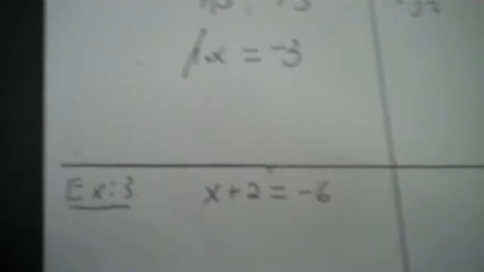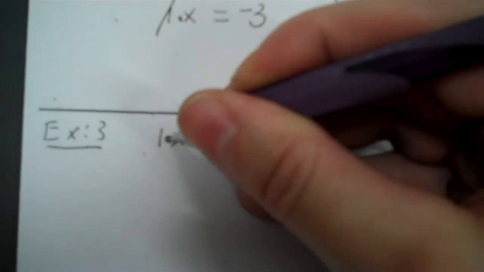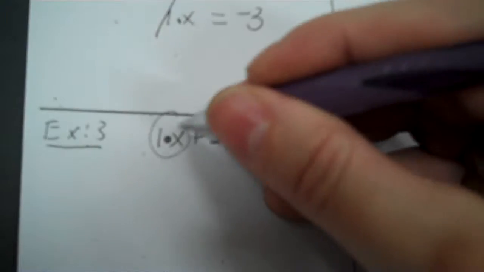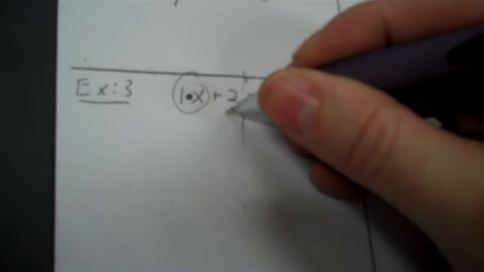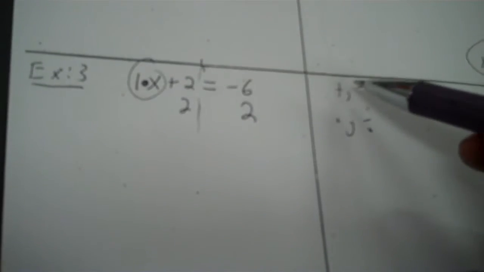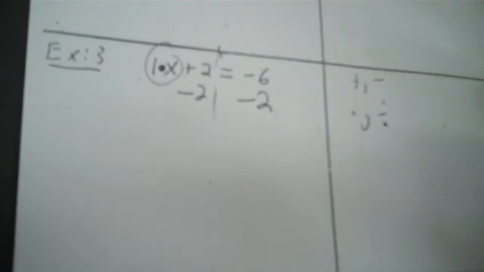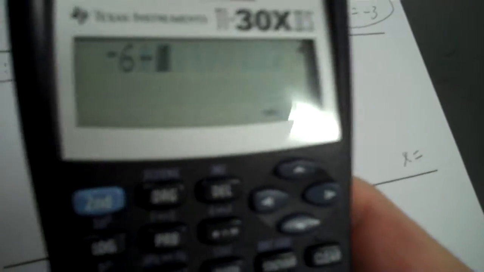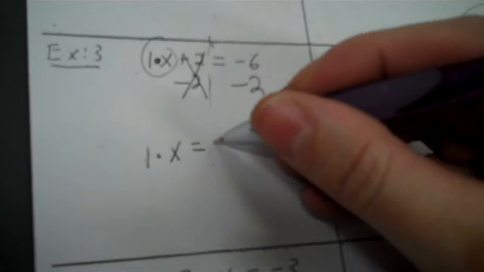You can only do that when the multiplier is 1. Okay, next one, example 3. Multiplier 1. All these problems in this packet have a multiplier of 1. Now outside you got a 2, so you need to put a 2 and a 2 and decide which you're going to do, plus or minus. My 2 up there is positive, so I subtract 2, because 2 minus 2 is 0. Then I go negative 6 minus 2, negative 8. And that completes that step.